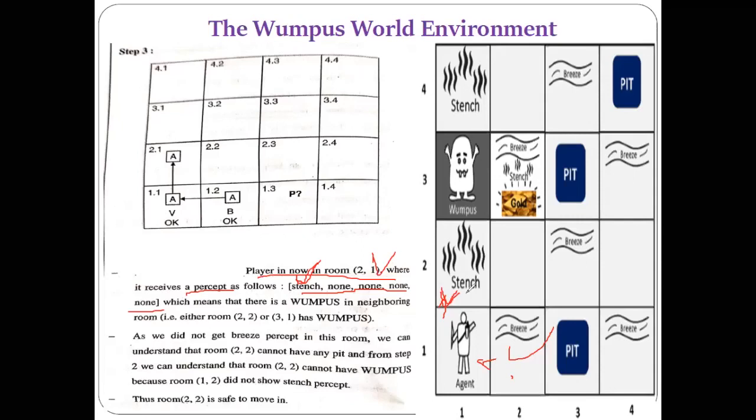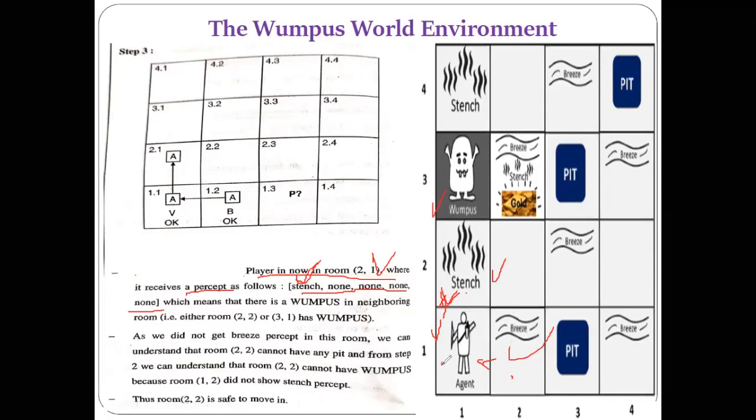इथं जर स्टेंच येत असेल तर त्याचा अर्थ काय होतो की त्याच्या ह्या ज्या रूमच्या ज्या शेजारच्या रूम आहेत आता ह्या रूमच्या शेजारची रूम कुठली आहे ही एक रूम आहे. बरोबर ही एक रूम आहे आणि ही एक रूम आहे, गॉट द पॉइंट. Yes. Neighboring rooms of the 2-1 are this one and this one.